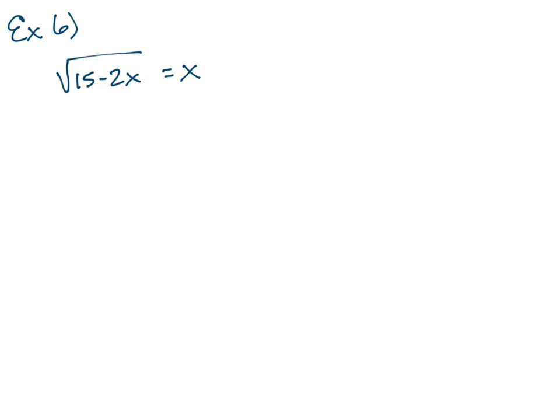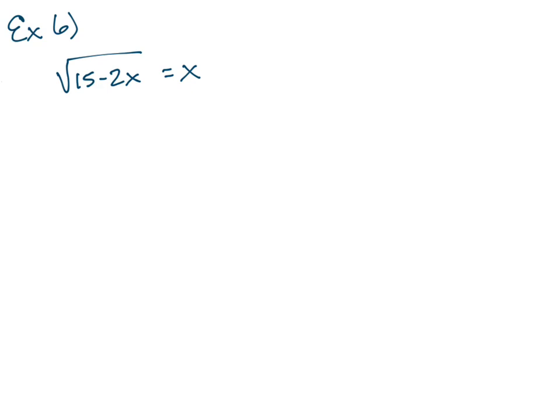Okay. And so step 1, this is obviously a radical equation. It's got a radical in the problem. Step 1 says isolate the radical. That means if there were any numbers over here before or after the radical, we would want to add or subtract them. Okay, we would want to get it by itself. In this particular problem, we don't have any of that. The radical's already isolated.